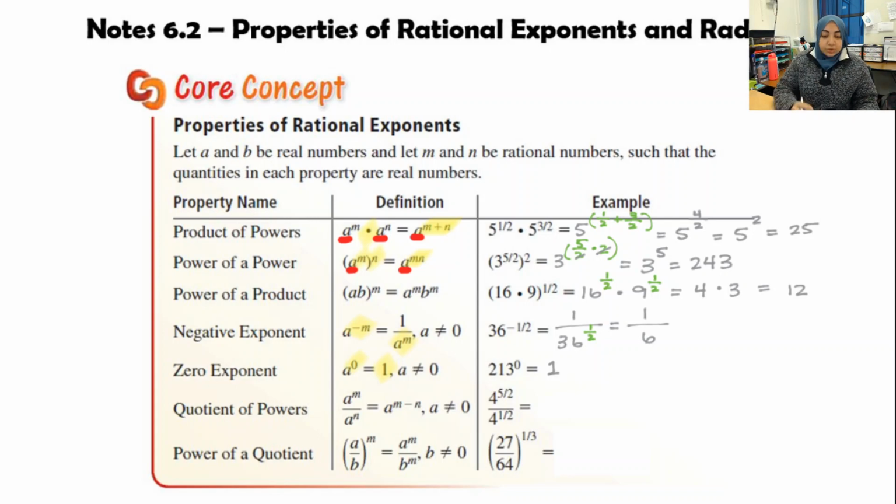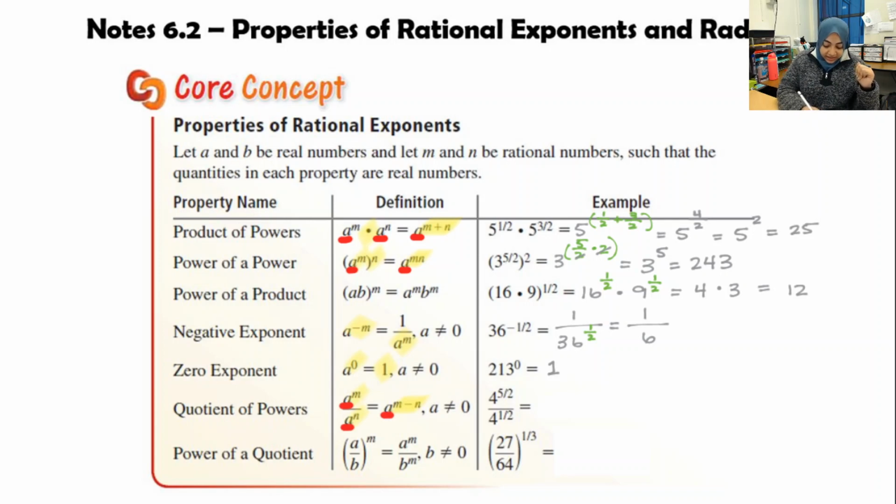All right, so we already talked about product of powers. What do you do with the exponents whenever you're multiplying the terms together? Now we're talking about the quotient of powers. What do you do with the exponents when you're dividing the terms? So notice I have the same base and I'm dividing with different exponents. So if for multiplication I add the exponents, then of course it makes sense that for division I subtract them. Again, same base, very important.